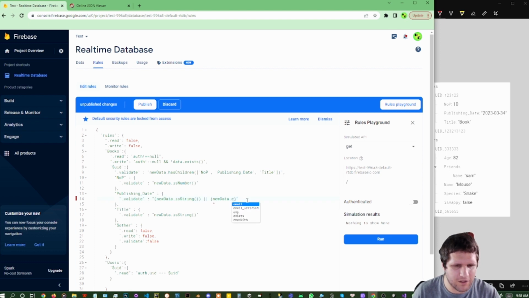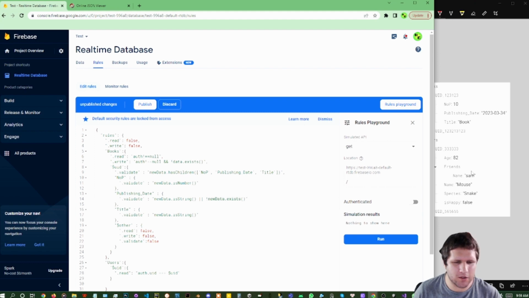Okay, then we can say new data dot exists. We'll do that instead. Not exists. So say that we don't want to add the publishing date to our object all the time. But when we do add it, we want to require that it is a string. So we say that the new data for publishing date must either be a string or it must be null. It must not exist. And that's how you can do that.